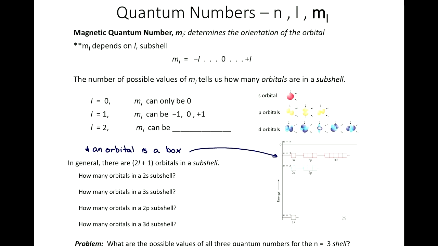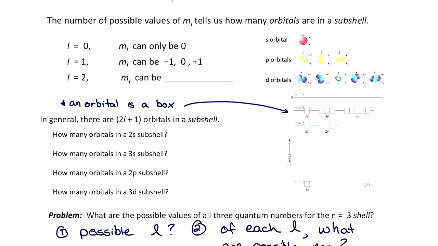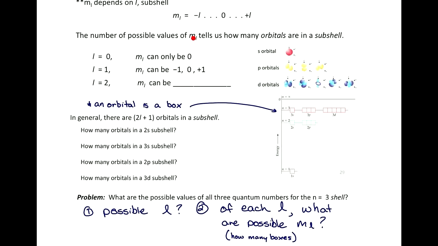If you've filled in electrons before, you might have seen boxes that look like this. These boxes are places that we can put electrons. Typically, we can put 2 electrons in each box. Each ML quantum number that we can have relates to one box. These ML quantum numbers are the different orbitals that we can have in each orbital shape. An orbital is a box in this picture.